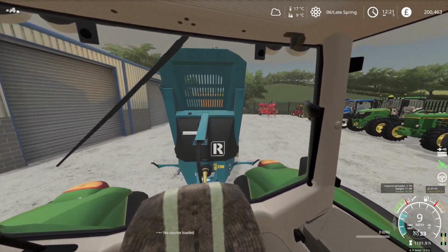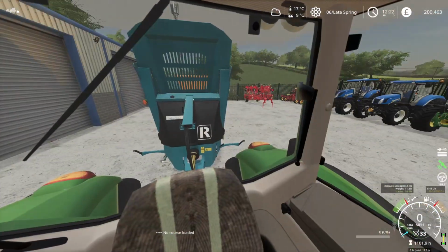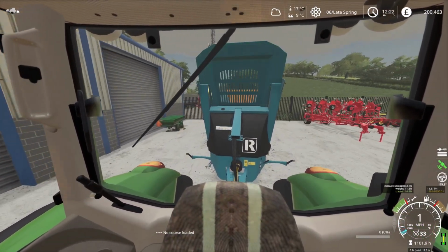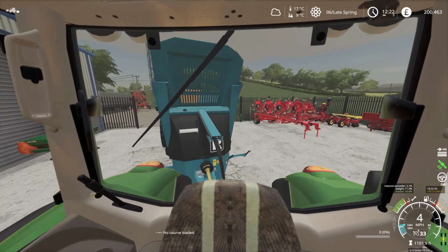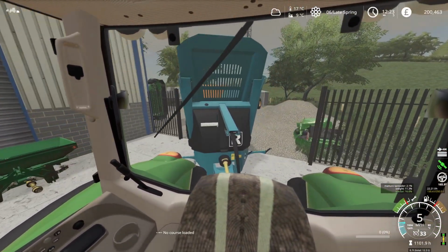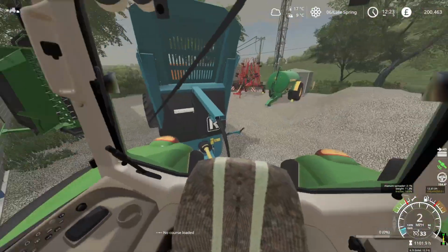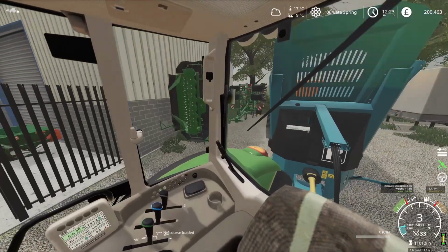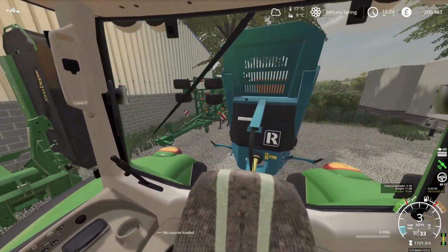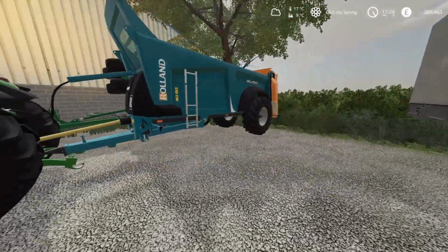But now we've got to try and back this round here. Can't really see much in the mirrors, they need adjusting, so we just sort of have to have a rough guess here. So we're doing alright. So here are the mowers I was talking about. That front mower there and this rear one's there. Oh, look at that, that's a bit of expert reversing if I do say so myself. So it's perfect.